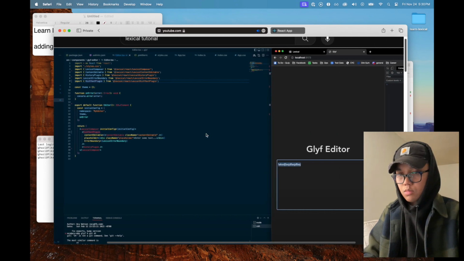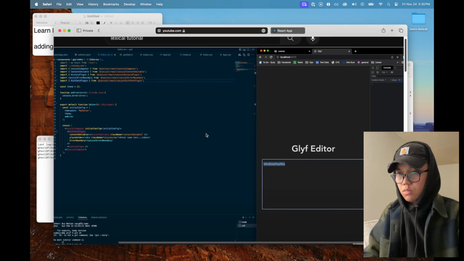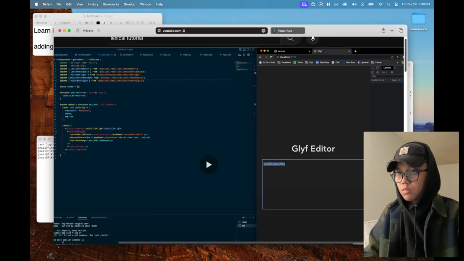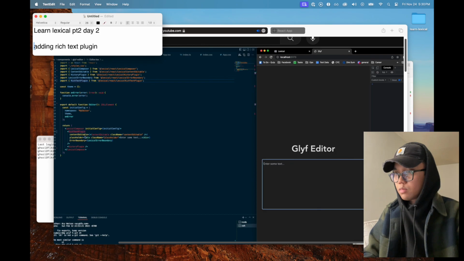If I do Command B, I get bold text, Command I, italic text. So it looks like we have some additional functionality.